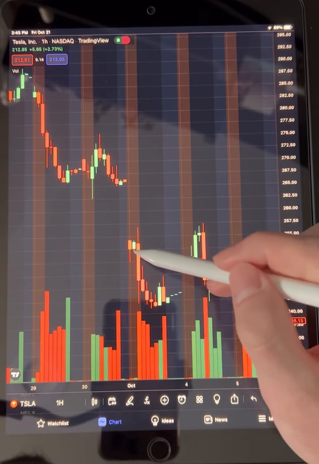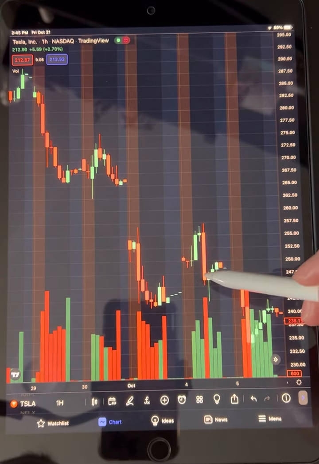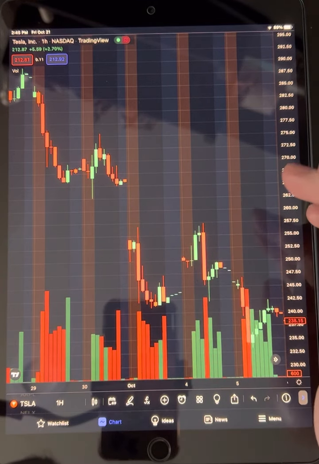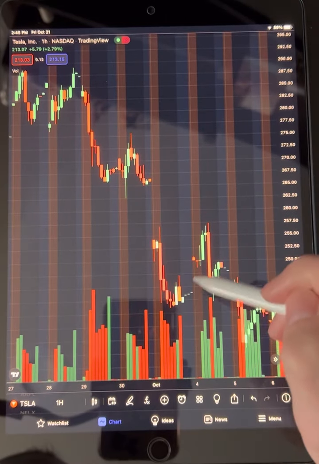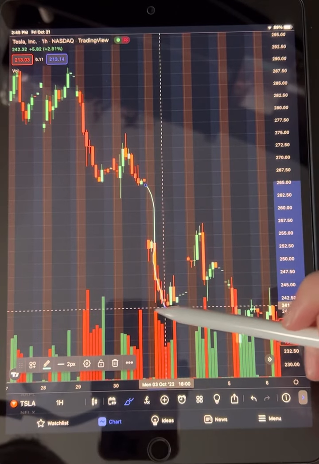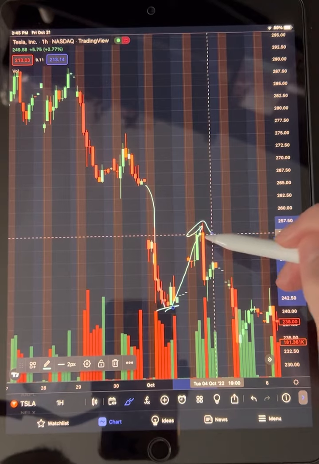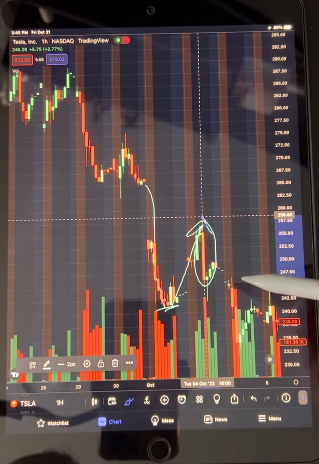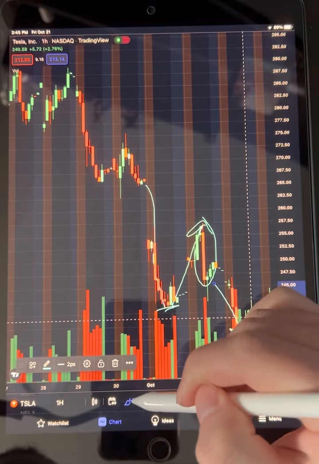But this was just a shot of a day. That was after the news broke that Tesla was offering to buy Twitter at the original price after fighting it. So, of course, a little bit of a dead cat bounce here. So we came down, a little bit of a dead cat bounce into the next day. But we see this candle here. Obviously, that's not going to hold. So that definitely continued downwards.